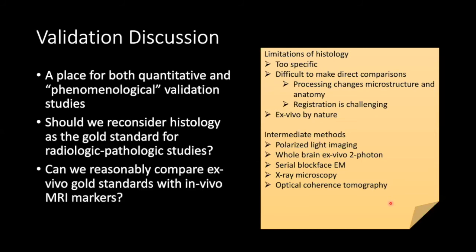And then finally, I would say, can we reasonably compare all of these ex vivo things? Even most of what I do are these ex vivo studies, but can we really compare that with what's happening in vivo, right? And so the last thing I want to say about validation is that I think it's useful if we can come up with ways to do in vivo validation.